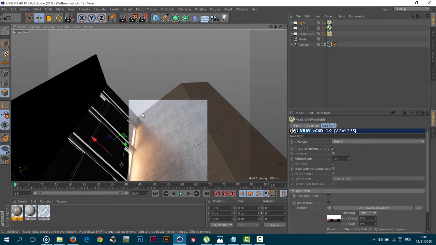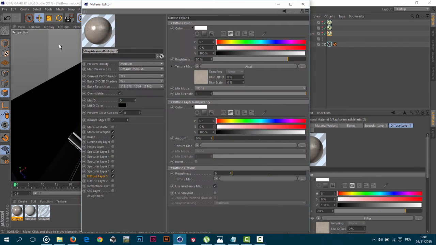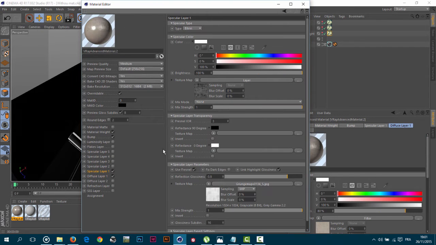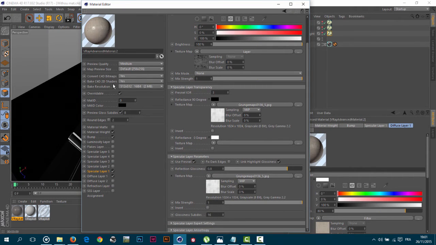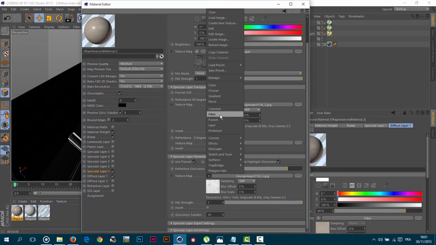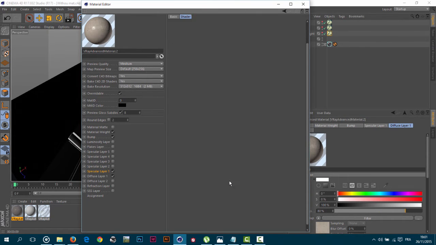Okay, now we have more reflections from the dome light, or from the HDRI, and it just changed something here in the material editor. Let's copy and paste this one in the reflectance map here, and maybe tweak it a little bit with the filter.